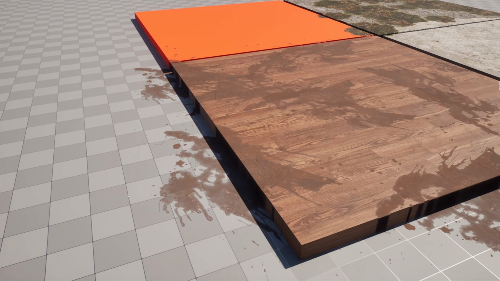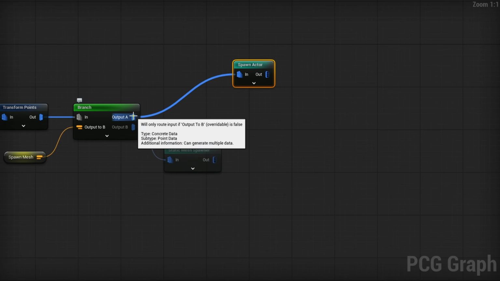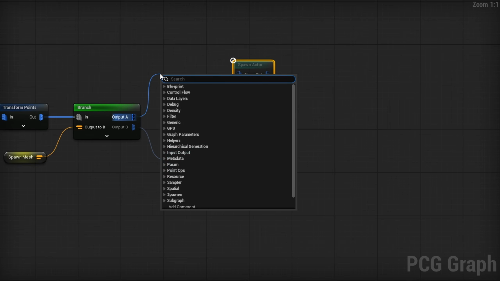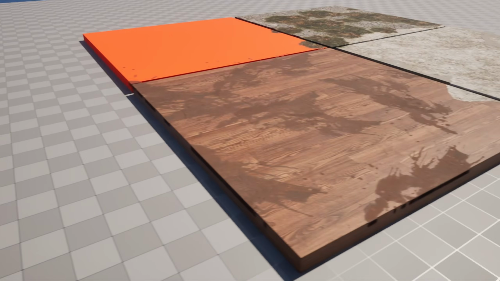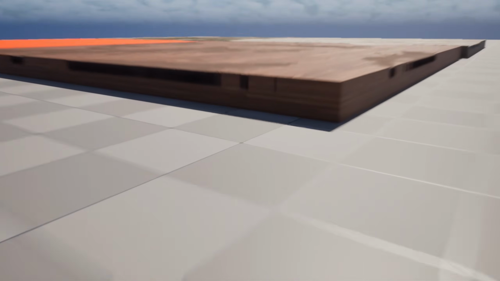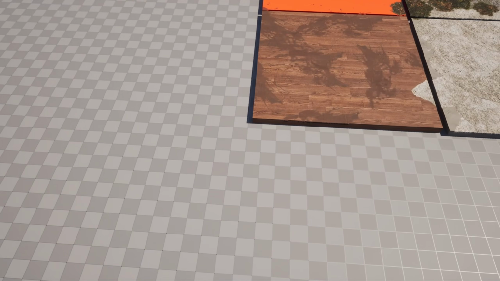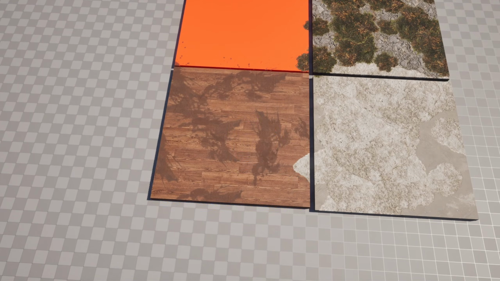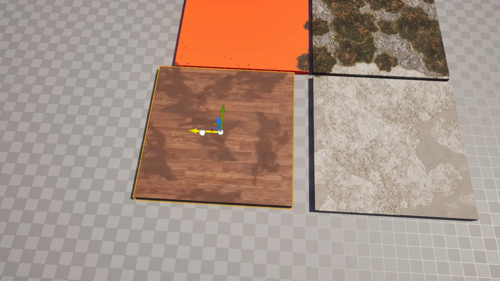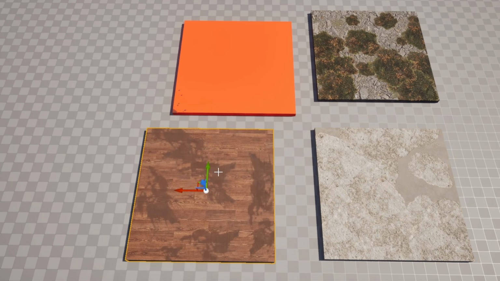If I didn't want to have this go all the way to the bottom here, I can add a separate transform points just on the spawn actor and then uncheck uniform scale and unlock these so we can scale the scale min to something like 0.1 in X. And you'll see that it no longer goes all the way down. It only goes down a little bit here. So it's no longer projecting all the way down to the bottom. Of course, does not stop things like this from happening, but assuming your materials are far enough away, just like so, you can see it goes ahead and adjusts.